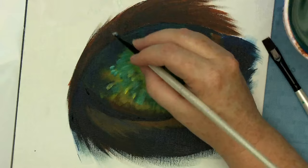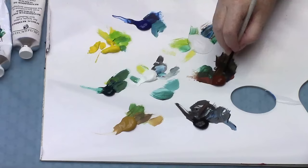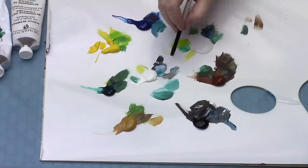And I'm going to come right here between the lid and the iris. And this is the color, believe it or not, of the eyeball itself. It's really weird. Horses particularly have this going on. And I just want to make sure I've got that in there.